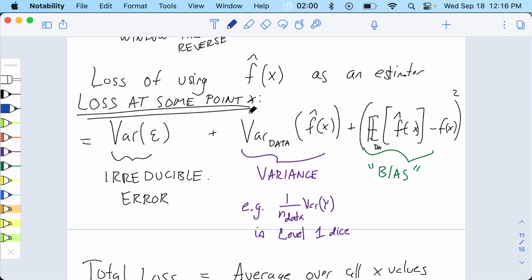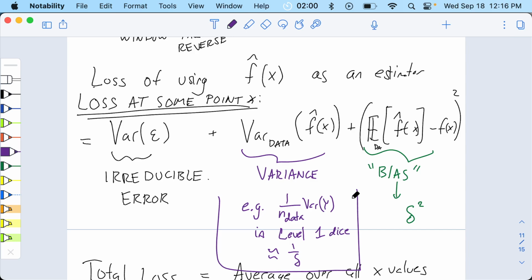Okay, so this is the bias and the variance. The point of all this is that when you make the bias small, you sometimes make the variance big, and vice versa. So there is a trade-off. In this particular problem, the bias was growing like delta squared, and the variance is like 1 over the number of data points, which is approximately 1 over delta. So if delta is really big, then you have a lot of data points, and the variance is small. If delta is really small, then you have a small number of data points and a lot of variance. So what you get at the end of the day, your best value, is some combination of 1 over delta and delta squared.